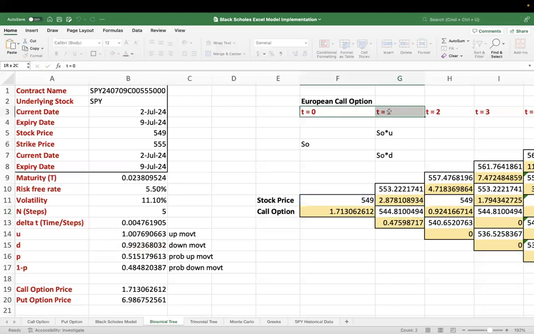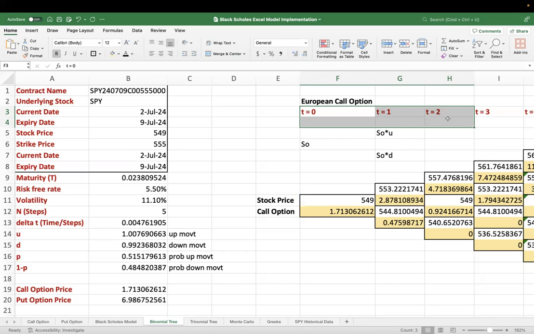So t equal to 0, 1, 2, you can go up till t equal to 252. The issue that happens is the computational cost becomes expensive, right? I mean, it will take more time to build the whole tree and perform the whole calculation. And if you talk about any corporation, any financial institution, they do not have just one instrument.